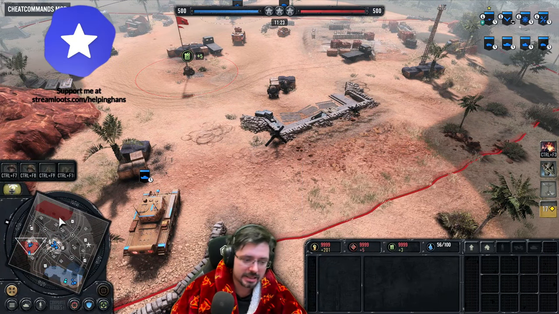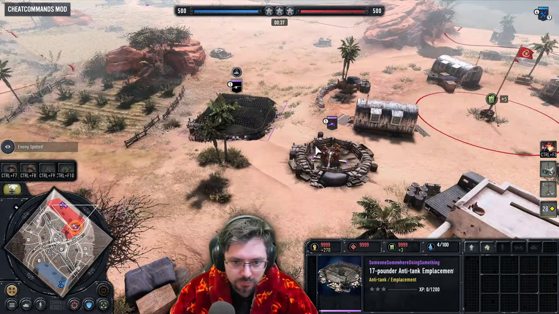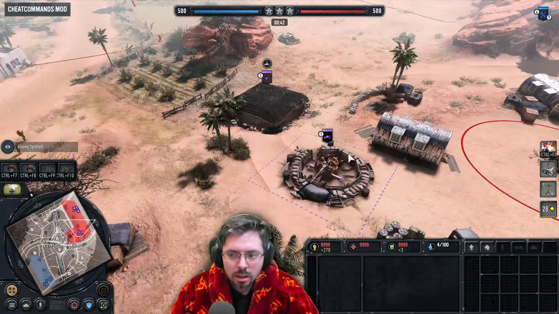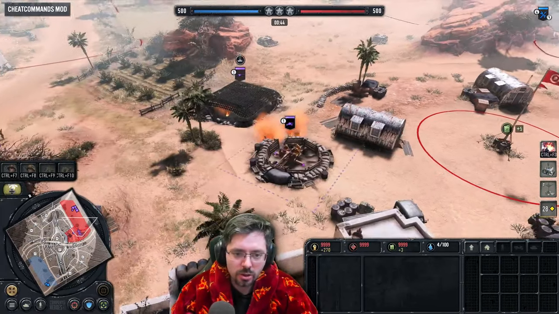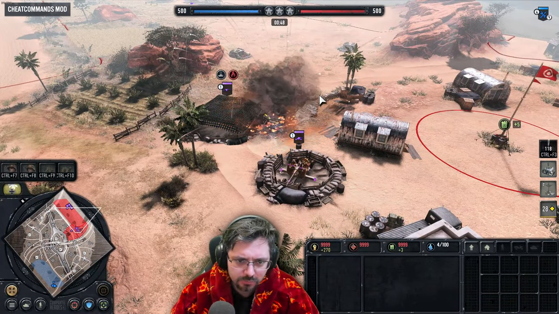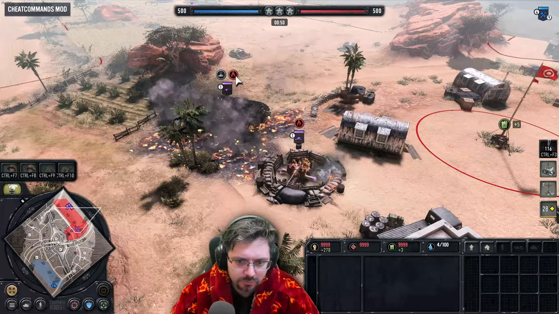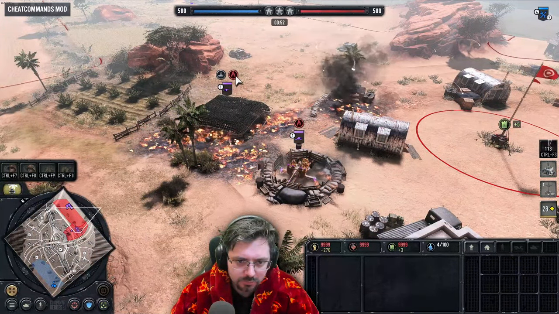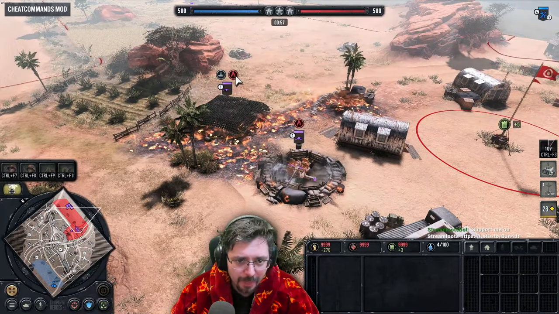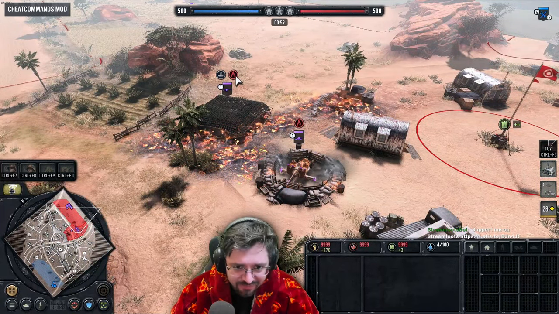Right, I would like to test this against 17-pounder. Okay, there we go. Right, and then... Yeah, here comes the firestorm. That's it, that's really lackluster. Is that it?